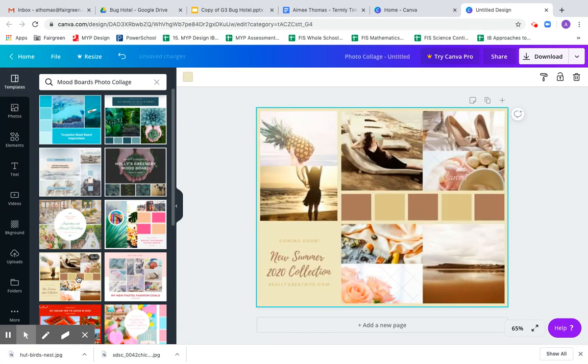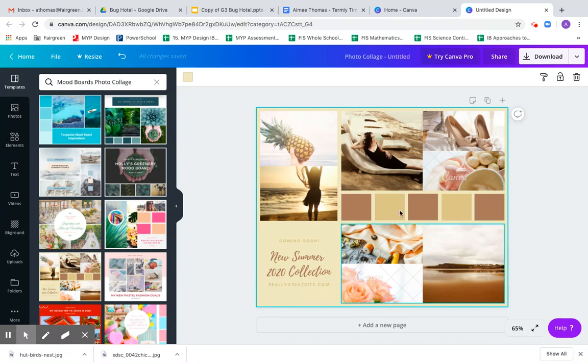Now I'm going to show you how to do one based on a birdhouse. Now you're not making a birdhouse, but I didn't want to do your task for you. So I'm going to make one for a birdhouse because it's a similar sort of project, but obviously yours will be based on either a bug hotel or whatever idea you'd come up with in class that we talked about.